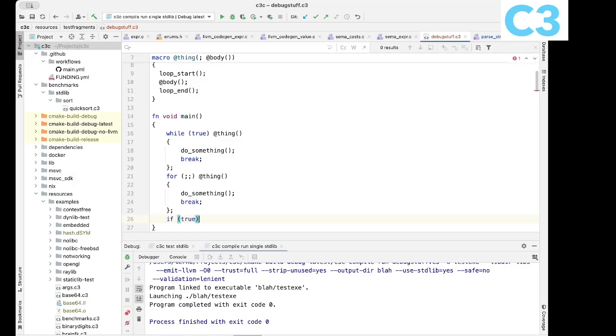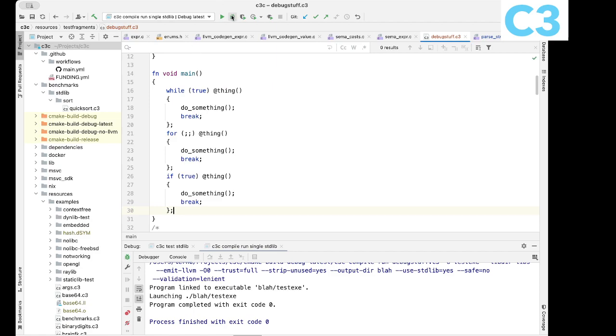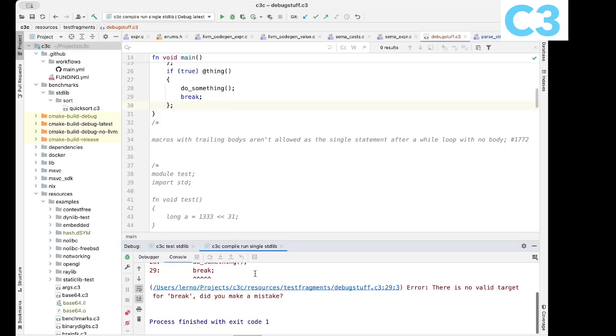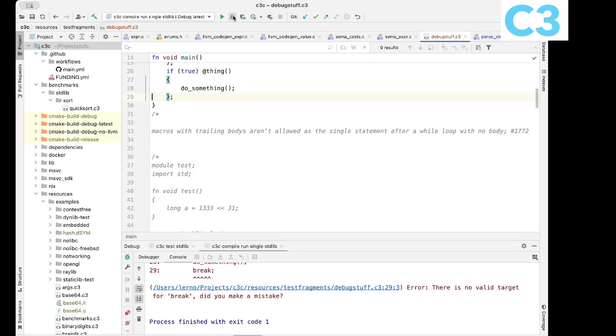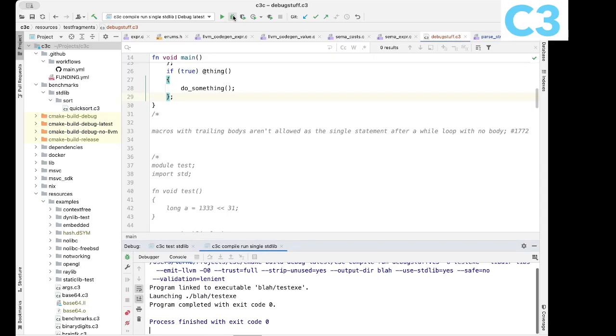If true, and then I go like this. It was just a while statement that had this problem. So if statement, that's here. Oh, I had a break. There's no break in there.